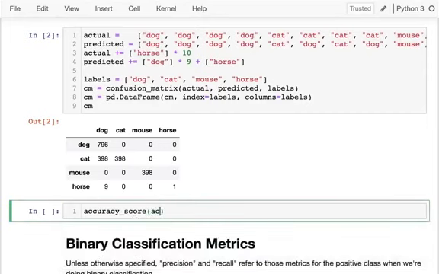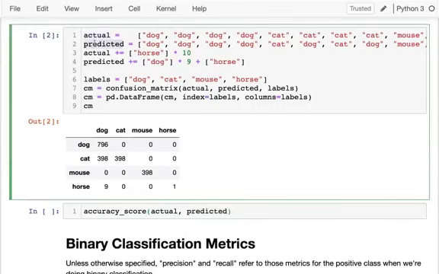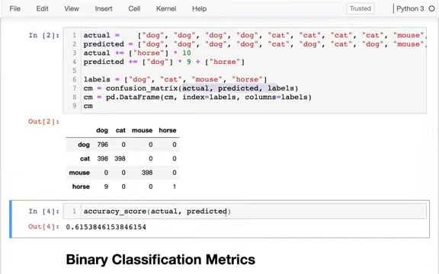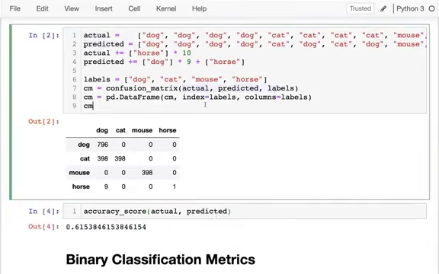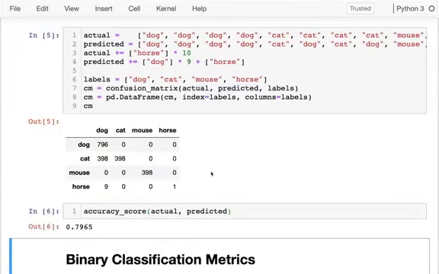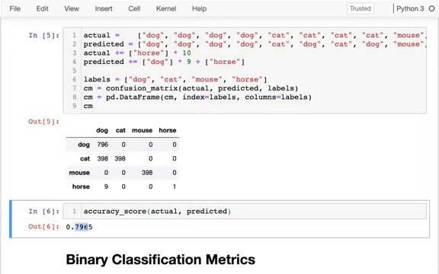Actual and predicted. These are the two lists that I used to construct my confusion matrix. And I see that the accuracy is 78, well, about 80%.